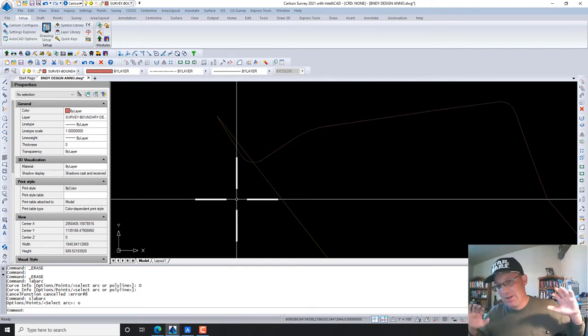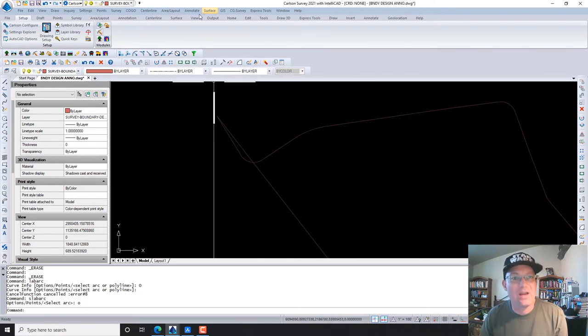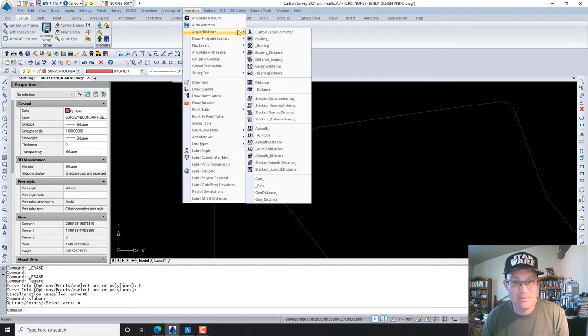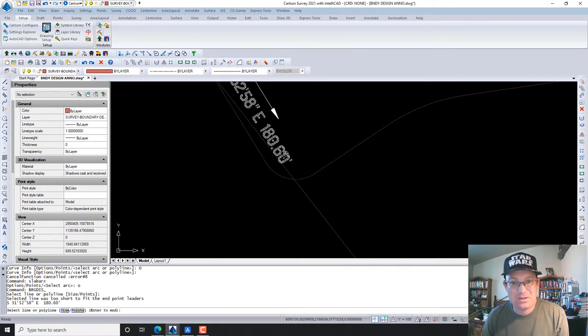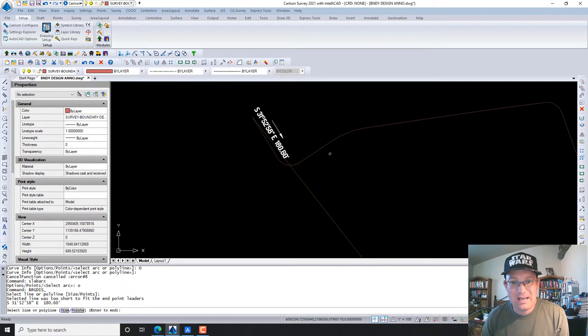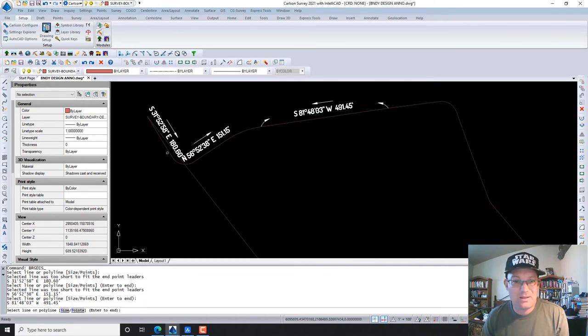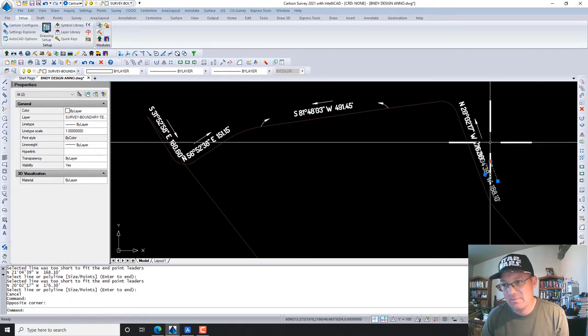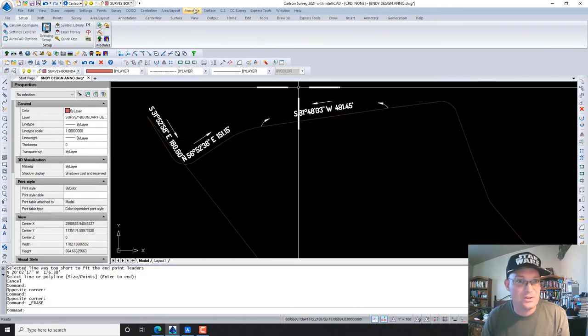All right, so now that we have our label settings loaded, we want to go ahead and create our actual labels. I'm going to come into annotate, and I'm going to do my bearings and distances on my line segments first because that's easier. So I'm going to come in here and start tagging my lines. Then you're going to see some of these lines, the labels don't fit, so we're going to come back and fix those. Basically, if you don't get crow's feet, they're not going to fit. This one's not going to fit. This one might fit. These two aren't going to fit either. You just don't know until you try.